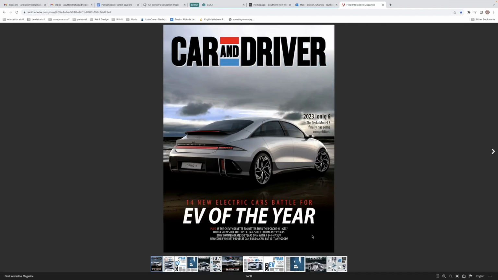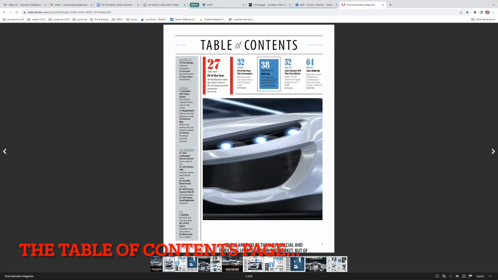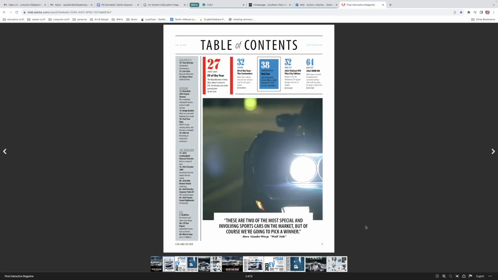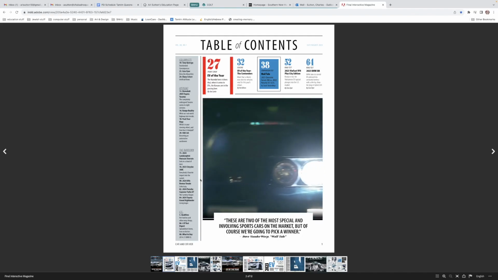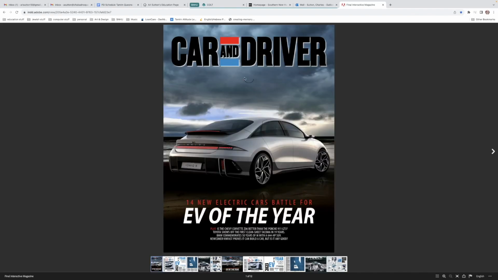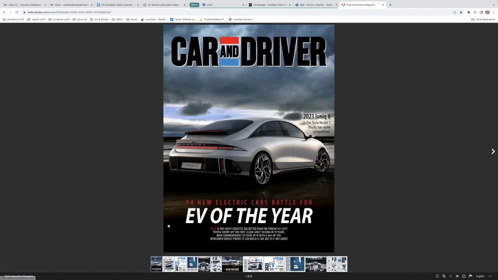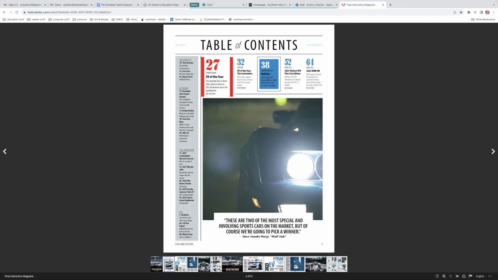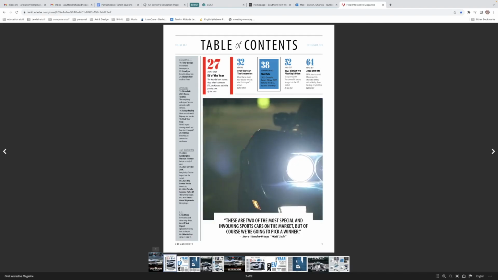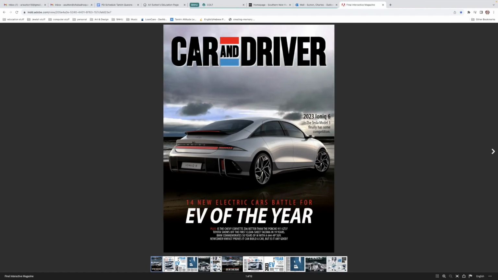One of the requirements on the cover is a link to the table of contents page. If I click on that, there's my table of contents link. So she does have a table of contents link there. This is her table of contents page. This up here some people call the masthead, but technically in the publishing world, the masthead is one of these sidebars that tells you all the information about who put together the magazine. Actually, your assignment says to put it on the cover, and when they say on the cover, it generally means this up here. So she did a nice job having both.